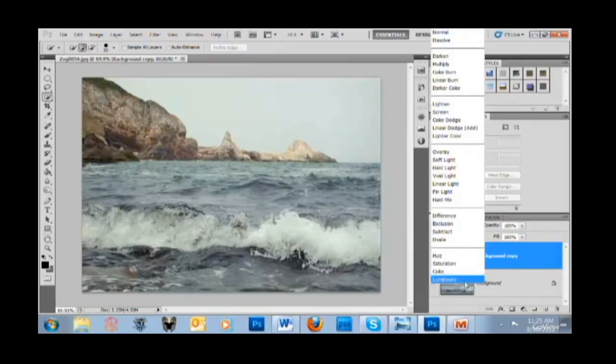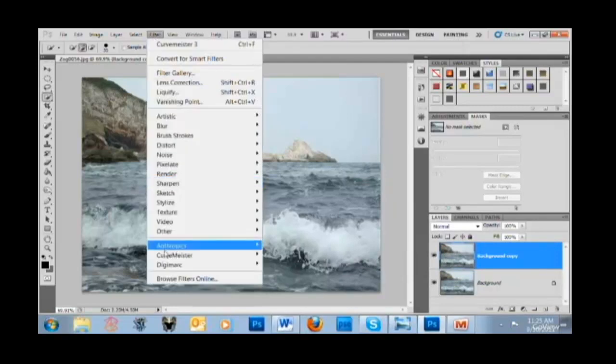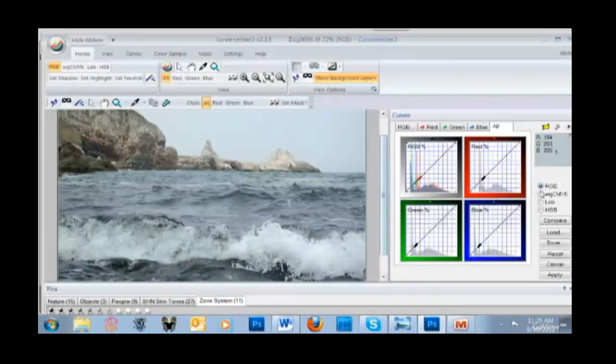So I'm going to switch this over to Luminosity, and then I'm going to flatten it. Now I know a lot of people like to just keep working and adding new layers. I want Photoshop to do the calculations and make the conversion in the background, so that what I've done has actually been applied to the image. At this point, I'm going to copy the background layer again, and we're going to go after a regular, good old-fashioned, by the numbers RGB color correction.